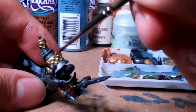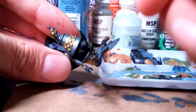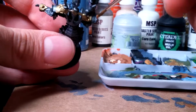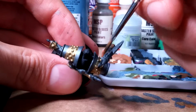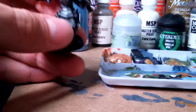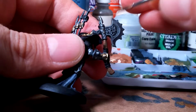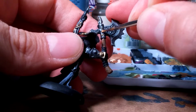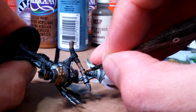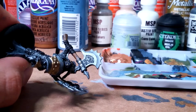And I don't know. I mean, I still don't think I'm an expert at all, but, you know, I know how to paint. And at this point, I think I kind of have my own style and method and technique. It's probably really similar to others, but yeah, at this point, what you see is what you get. And I can solicit advice all I want, but I don't think I'm going to change too much because I tend to really like my results. And if you do too, then it's a good thing you're watching.